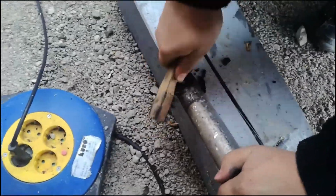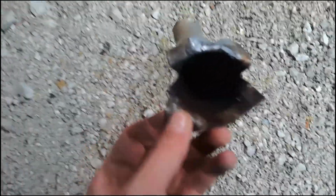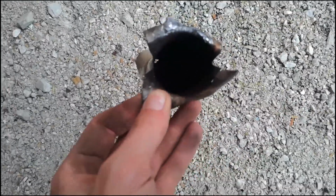And then the new one. Then try the new one. Way lighter, man. Yeah. Finally we got the old exhaust off. It's quite rusty, so we have to cut it here and open it up because it seized up for sure. It wouldn't come off.